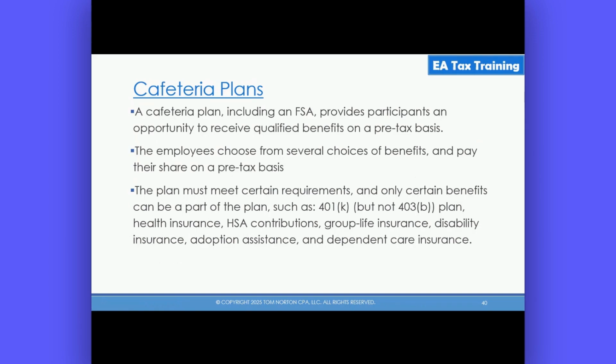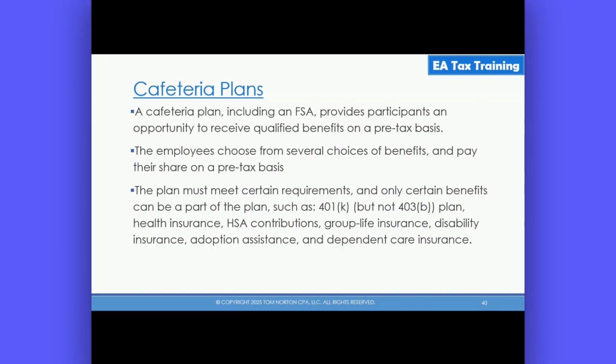And what they'll say is, we will give you X amount per paycheck to pay for these benefits. And then they show you the cost of each of these benefits. And then the employee gets to go through and say, okay, I've got this much money that they're giving me every paycheck, and I'm going to choose this benefit, this benefit. Oh, I don't want that one. Okay, I'll choose this one. Nope, not that one. I'll choose the next one. So it's like going through a cafeteria line where you're saying, yes, I'll have a little bit of that, but no, I don't want that. By the time you get to the end, then you're just paying for what you actually chose to eat. But instead of food, of course, you are choosing benefits. So that is a cafeteria plan.